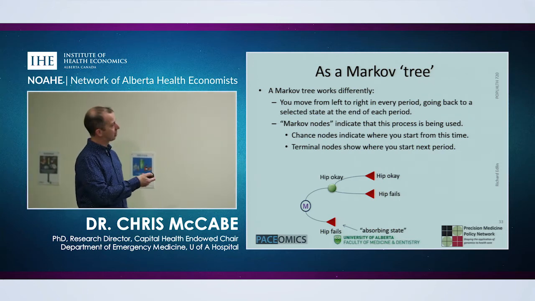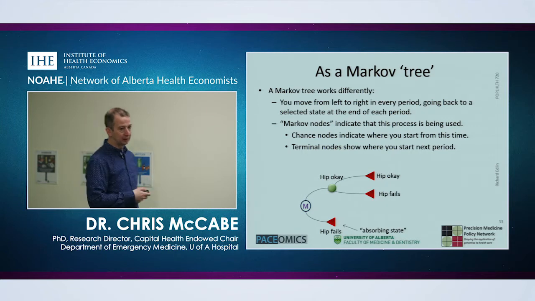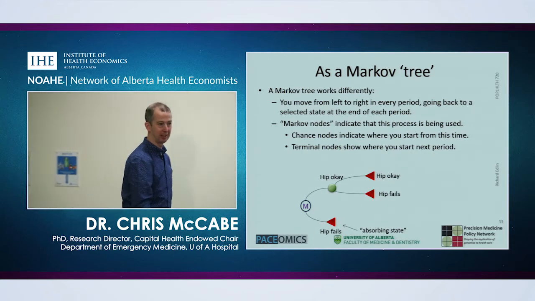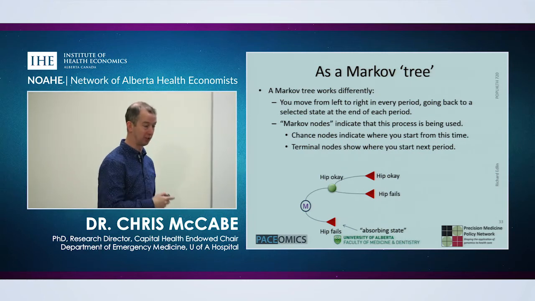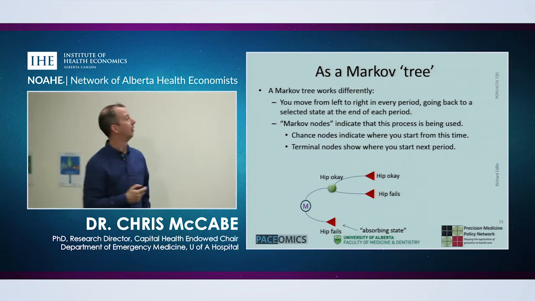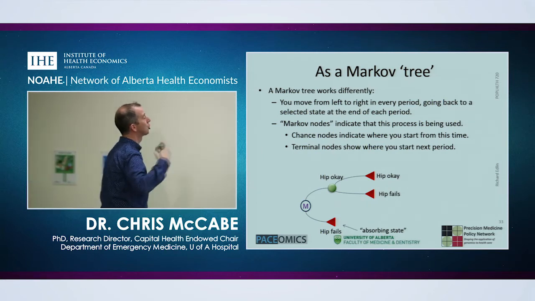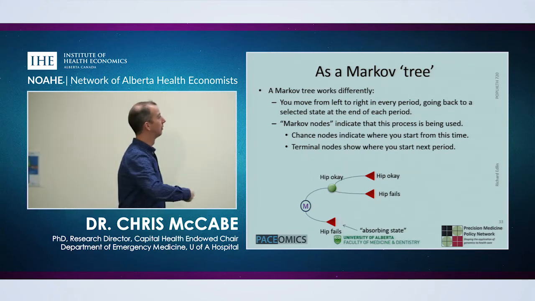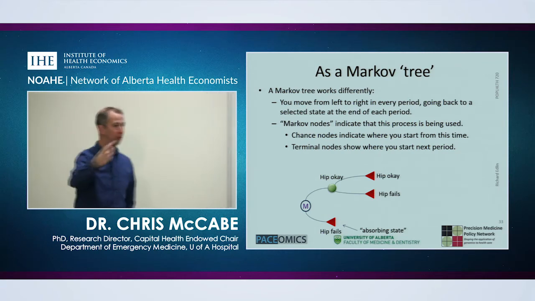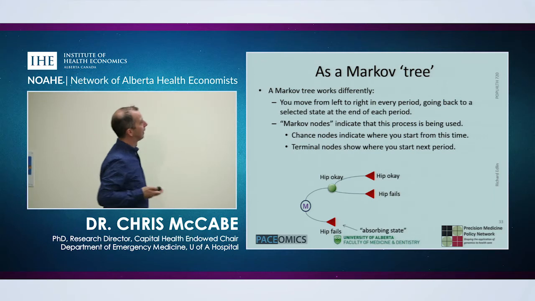Okay, so we have terminal nodes that now tell you where you're going to start the next cycle, and an absorbing state. And once all the patients have arrived in the absorbing state, that's your model finished. You've hit the time horizon. Now, strictly mathematically, in a Markov process, you will never get all of your patients into your absorbing state. So you have to choose a decision rule for ending it, for saying this is the time horizon, because otherwise we'd go on infinitely with small portions of a patient still not being in the absorbing state.